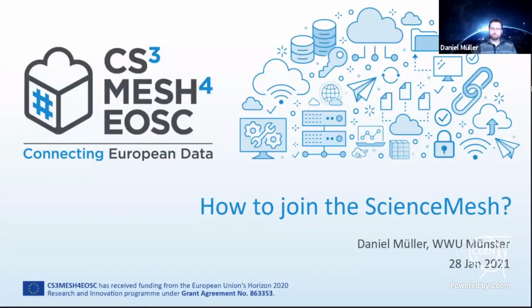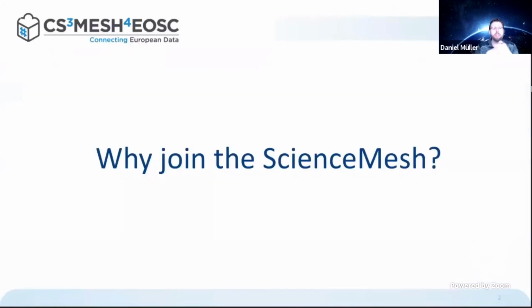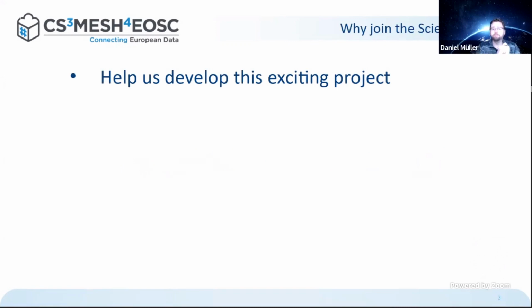So you've by now learned quite a bit about the science mesh, and your question now might be, how can we join it? But before I present you a very hands-on tutorial, let me try to convince you just a bit more. So why should you become an early adopter right now? First of all, a large-scale project like this needs a lot of testing and input from you, early adopters, because this will ultimately help us identify issues early on. And the more help we get, the faster we can proceed with its development.